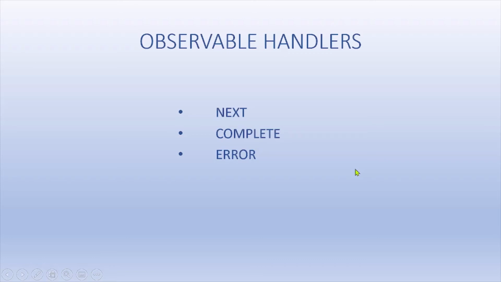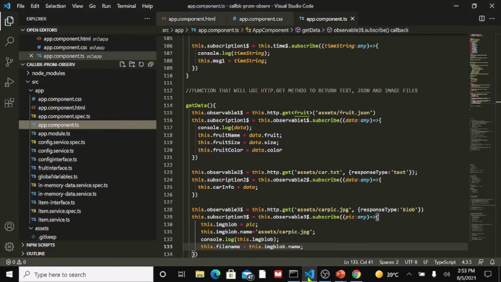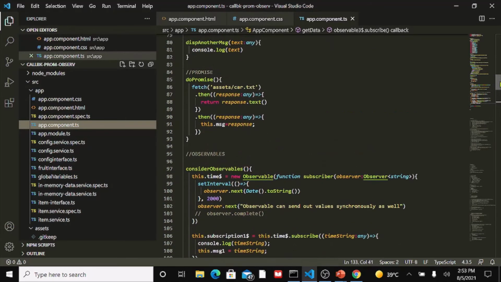Memory and time. To unsubscribe, we need to use the unsubscribe method on the observables, right? And we can do that in our code in what is known as the ngOnDestroy method.